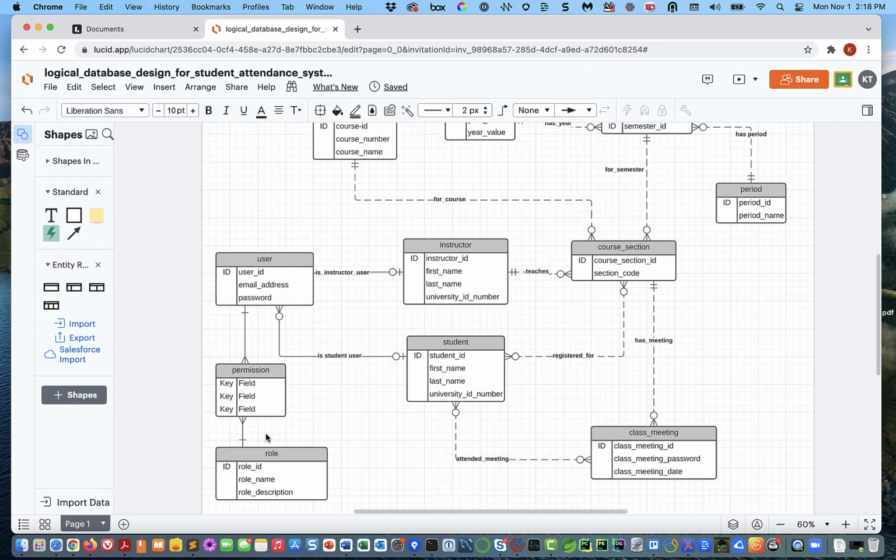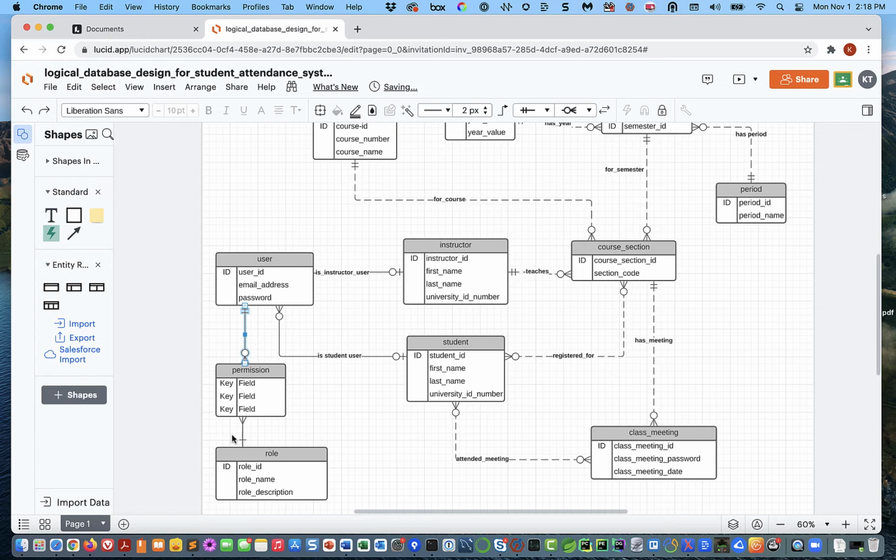All right? Now, let's get the cardinalities correct. So let's see. On the one side, it's one and only one. On the many side, it's zero to many.